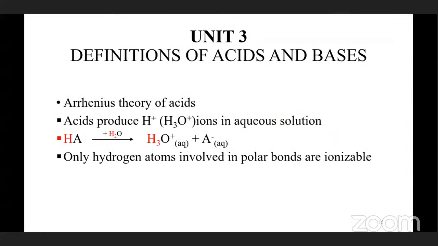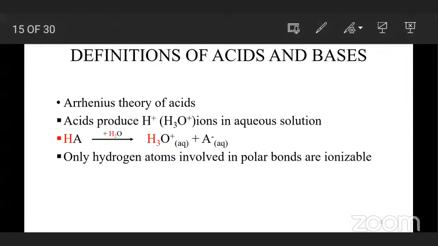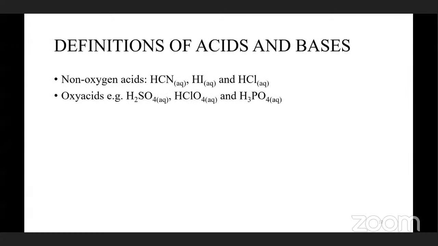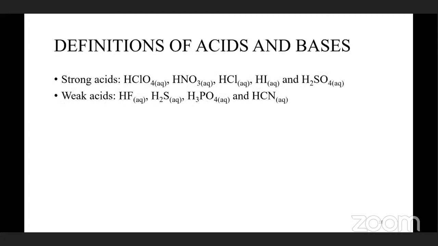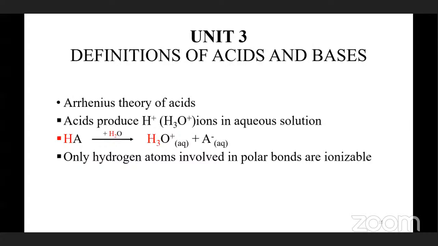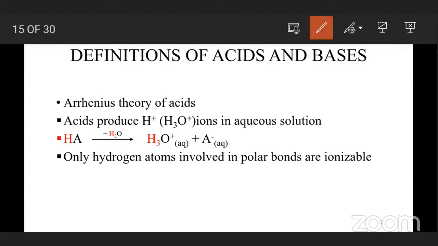So we can now move to unit 3 of this course, which is acid, base, and salt. In this section, we'll be defining an acid and a base, based on how Arrhenius, Brønsted-Lowry, and Lewis defined them. What is an acid according to Arrhenius?